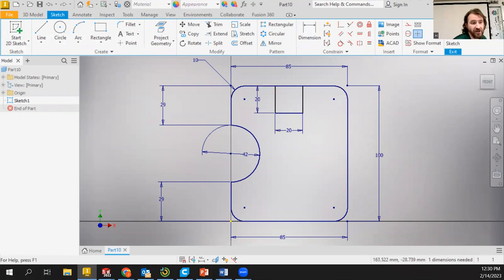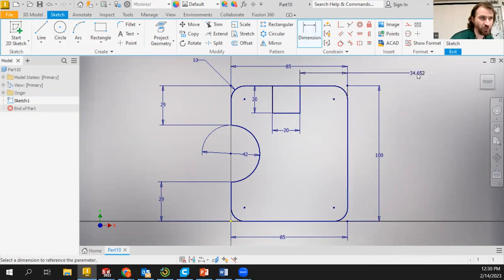Look at that. It's beautiful. The dimension that we're missing here is actually from where this is in space horizontally. It's going to be touching this line, but we don't know where this is this way. As I move it back and forth, right? So that's our spacing we need. And actually it's from this line here to the outside edge. We're told it's 35. That dimension was in our drawing. And then we can just trim out what we don't need. Boom, just right down the middle, just like that. That's another way to use the dimension tool, actually, just like that. Let me undo that, show you again.